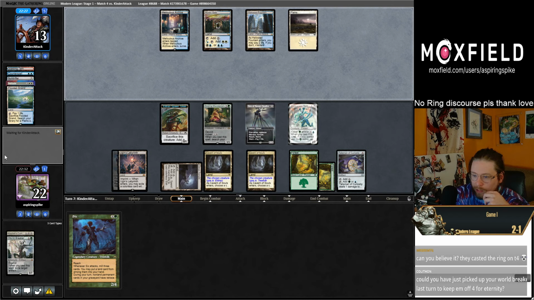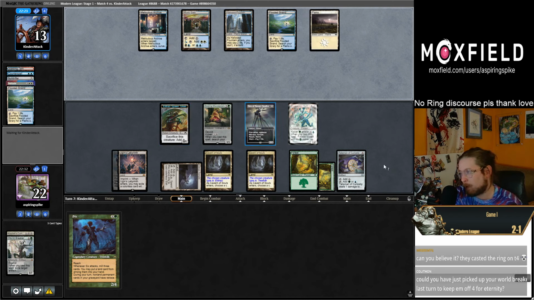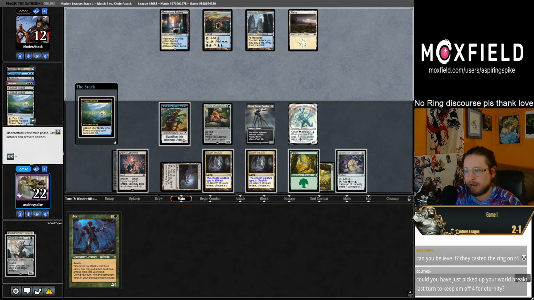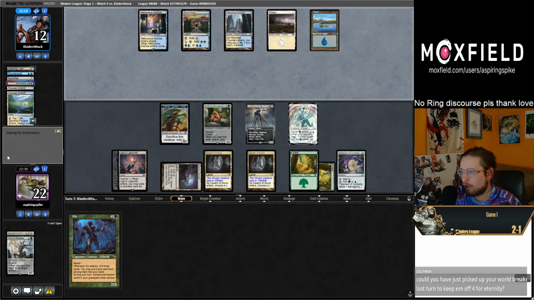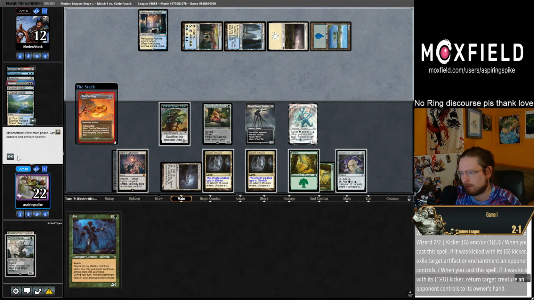Because you picked up World Breaker last turn to keep him off 4 for Eternity. Well, I'm going to pick it up this turn instead of sacking the spawn and just use the Battle Mage to get the ring. If they hadn't played the ring, I would have got the World Breaker back. Oh, you mean the turn before? I don't think we had enough mana to buy it back and cast it.